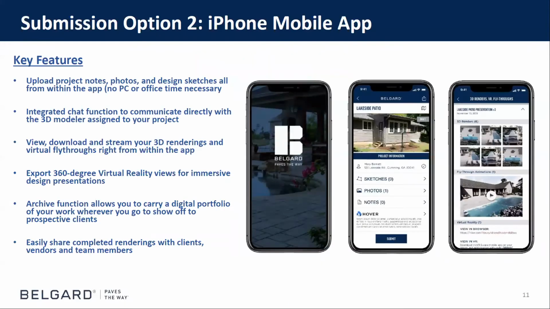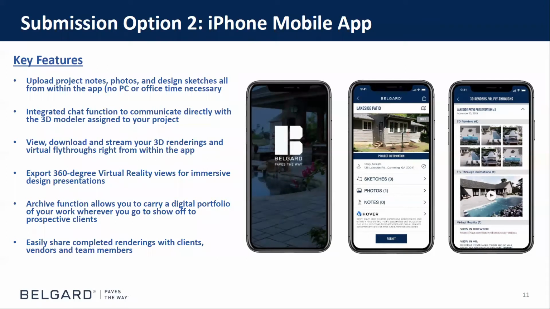So here are some of the key features of the new Belgard app. It allows contractors to do everything from their phone. So that's not only submitting a project, but they can also chat directly with the designer on their project. They can upload all of their photos, their notes, etc. Download all of the renderings, even view and download the videos right from on the app.